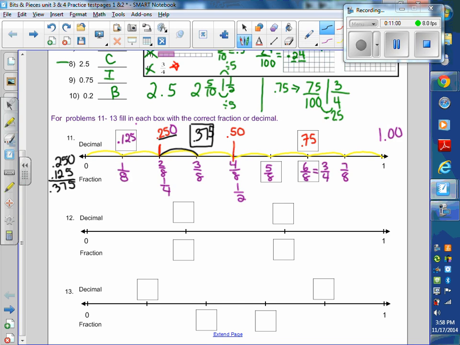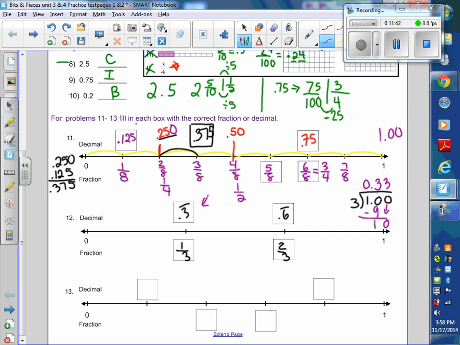Okay, number 12. This is one of the ones you're supposed to have memorized. 1/3, 2/3. We've done the decimal division in class, and we get repeating decimals. If you practice the decimal, you'll see that repeating pattern pretty quickly. 3 doesn't go into 1, so we put a 0. 3 does go into 10 3 times. 3 times 3 is 9. When you subtract, you get a 1 and bring down the 0. And then you have the same number again. 3 goes into 10 3 times. Once you see that repeating pattern, you know you're going to have a repeating decimal.